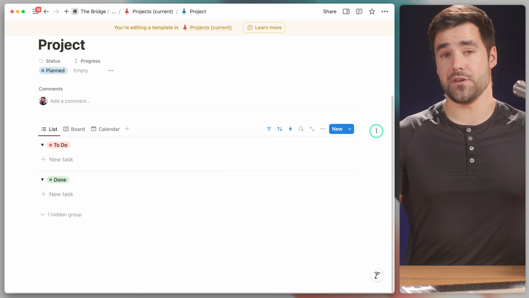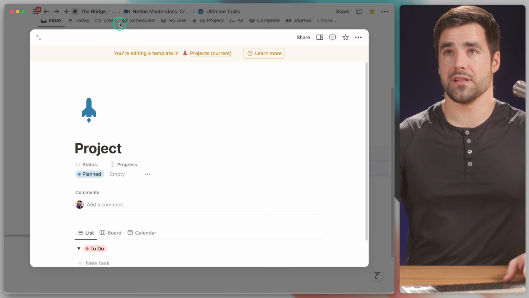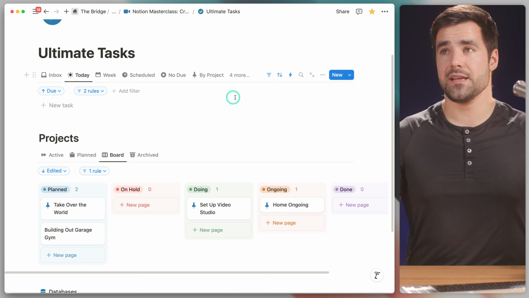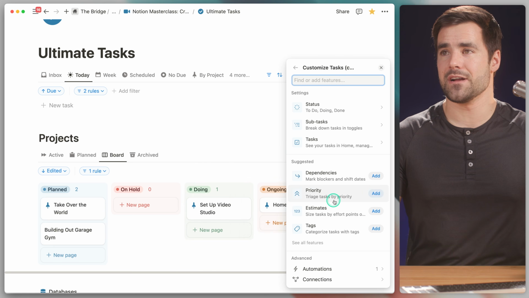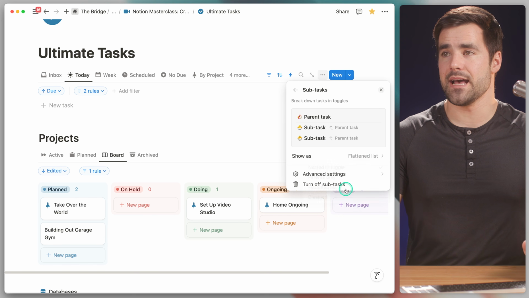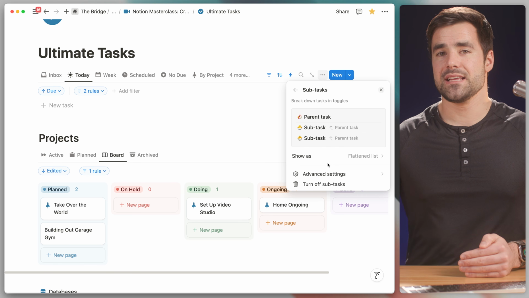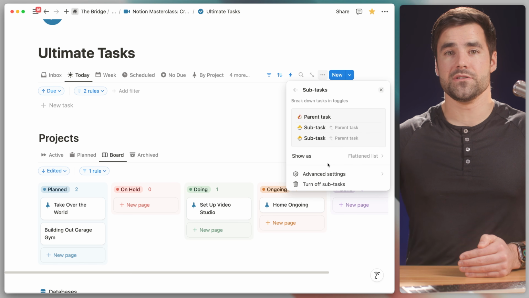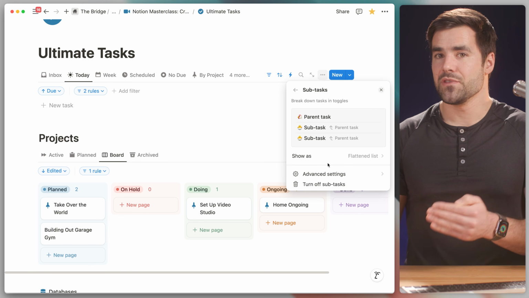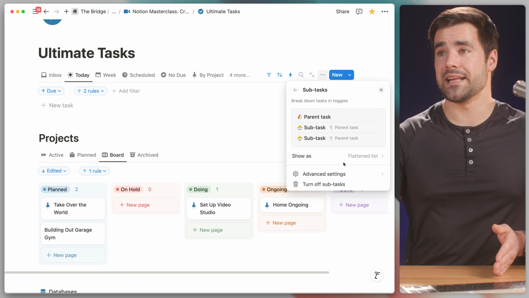Now for date-based views, so here, this is not a date-based view. I think this is a project-based view. But for date-based views, like the today view, if you are going to not show that toggle view, instead of parents only, it's actually important that you go to a different option. So if we go to subtasks here, for a date-based view, it's pretty important to use flattened list instead. And the logic there is that if you give a due date to a subtask, you should see that subtask listed in the order of its due date. You shouldn't have to drill into a parent task that may have a much later due date, because otherwise you may miss the due date for that subtask. So the rule is, if it's a date-based view, use flattened list.